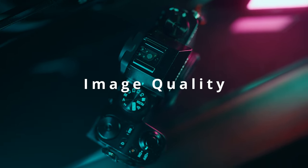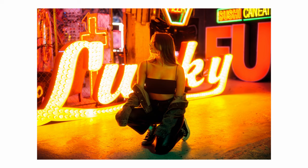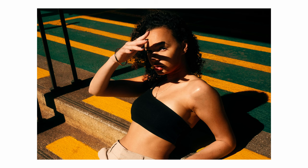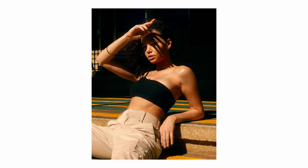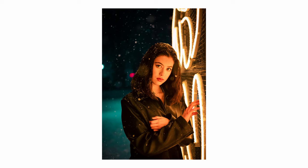Let's move on to the image quality. I love the images I've been getting out of this camera. This sensor is the same sensor as the XT4, so you're going to get some high quality images from this 26-megapixel camera. I love the colors I get, I love the look I get, and I just love the feel and the soul I get from this camera. All I need to do is set in my Fujifilm recipe and I'm ready to go. To get a high quality sensor in a small package just makes sense to someone like me. The IBIS is great on this camera as well — I got as low as 1/115th of a second and still got a sharp image. I shoot a lot of low-light portraits, so I do rely on the IBIS.